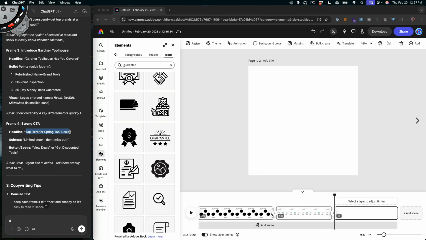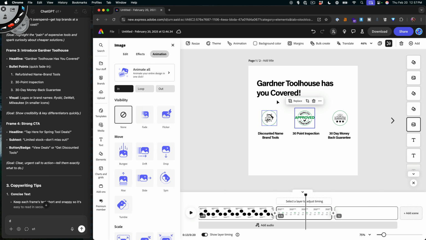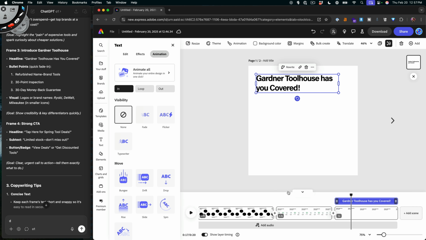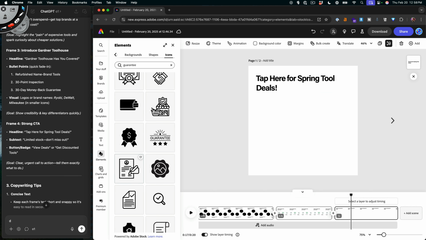And this might be too much. You can always optimize and see whether you do something that's just 5 seconds or whatever, but we're just going to give this a whirl and do what ChatGPT says to see how far we can take this. So tap here for spring tool deals.